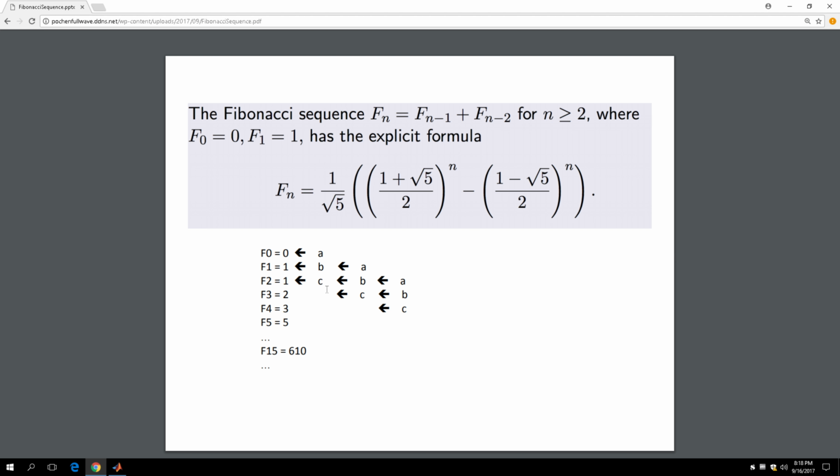In the first iteration, we're going to put 0 into A and 1 into B, and then C can be computed from the values inside of A and B, because C is just going to equal A plus B. And then in the next iteration, once we have C, this C is going to become the B in the next iteration, and the B is going to become the A in the next iteration. And then C again equals A plus B.